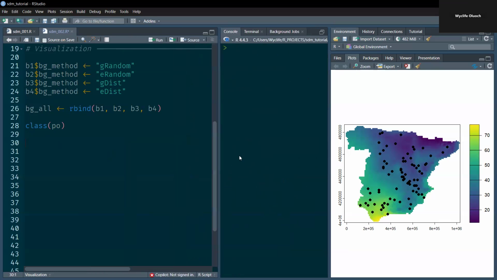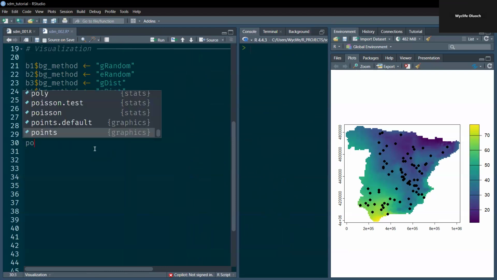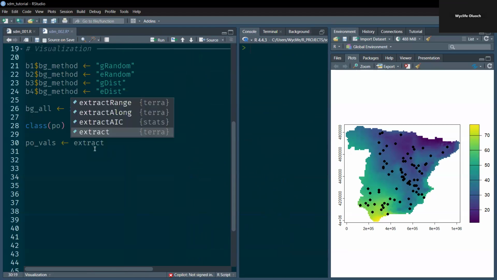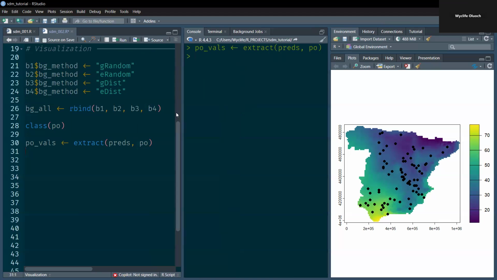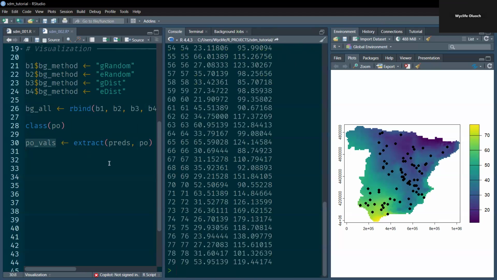To do that, we can say P ovals, and P ovals will be, we will use the extract function from terra, and then we provide preds, and then we say do that for PO. Now we have the extracted values corresponding to the presence locations.